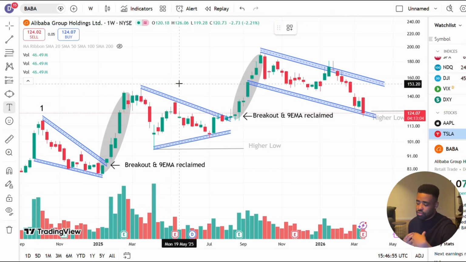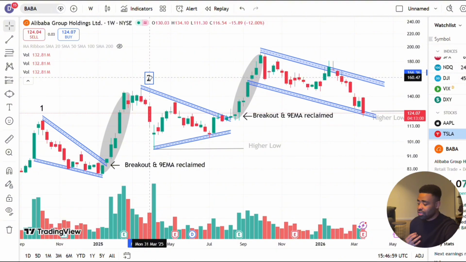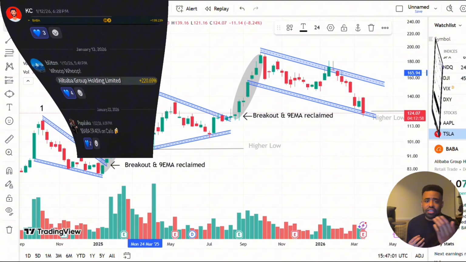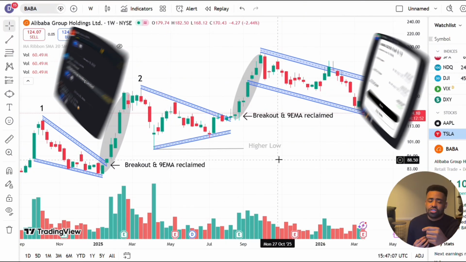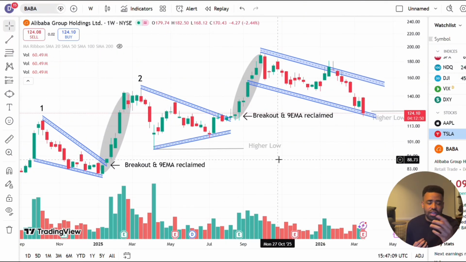Then you see these pullbacks. You guys get the gist. And once that momentum kicks in, you can see what happens next. But not to brag, but these type of setups were giving us 300% plus runs in the Discord. So keep that in mind. This is not like a lousy 15%, 20% moves. These are multi-100% moves.